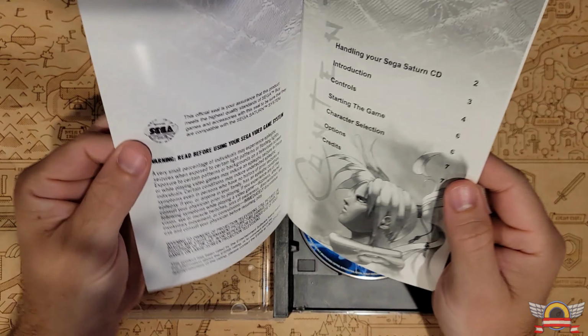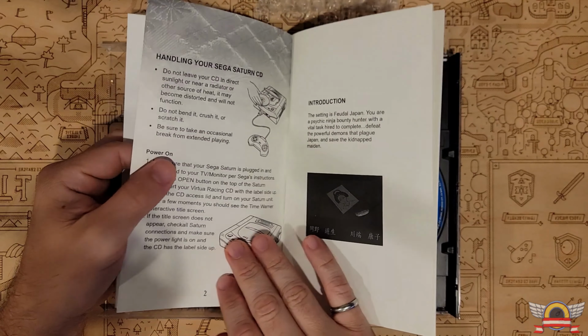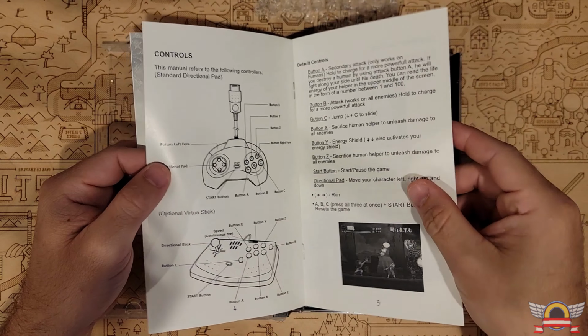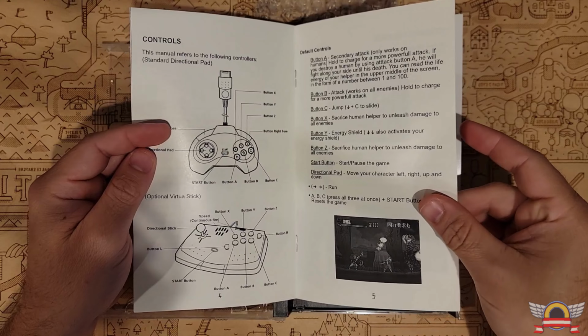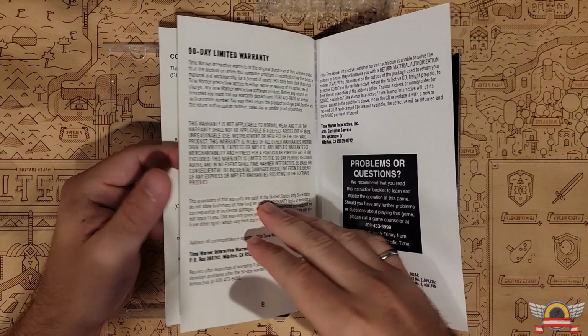I think he made this based on the original manual because it is black and white on the inside, but the quality is really high. The paper is really good quality, with a good glossy finish. Every other game I've gotten from him has a full color manual, so I'm assuming the original manual may have been like this, but it's cool. Look, they even have the optional Virtua Stick stuff, so continuous fire, and it talks about that.